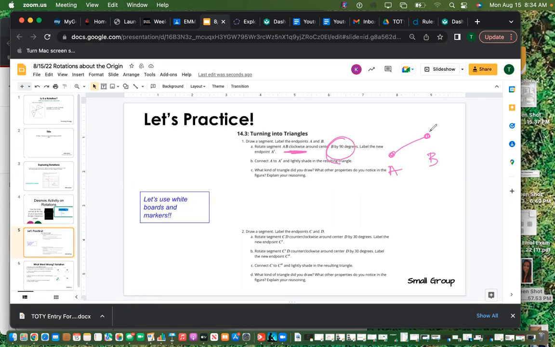So for instance, we've got figure A, which is going to be, let's say, 1, let's make it -2. 1, -2. And on our rules for clockwise 90 degrees, we learned, let me go back to that.